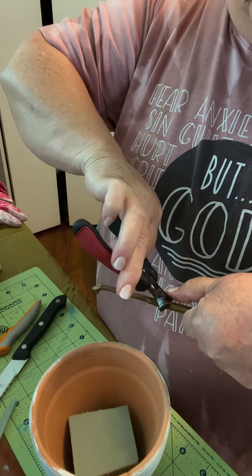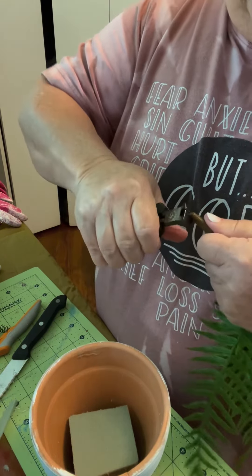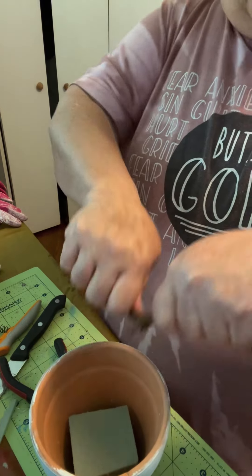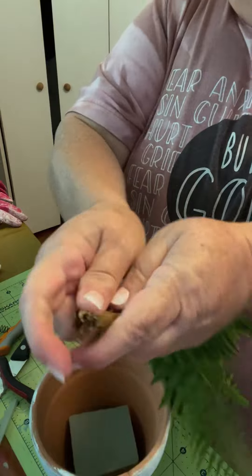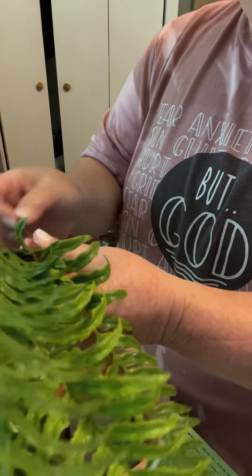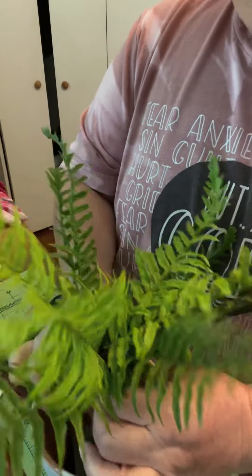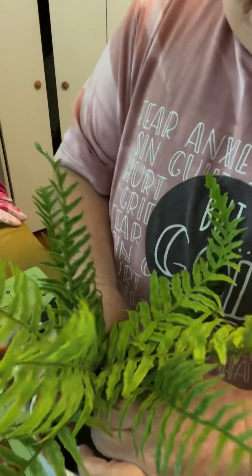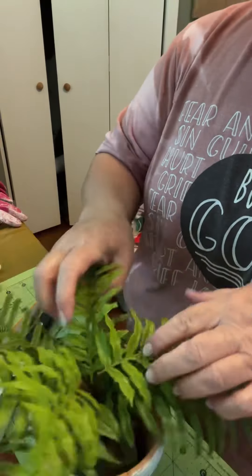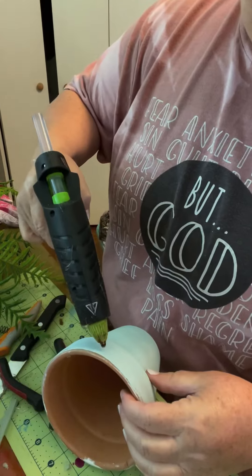Now, you wouldn't have to use the metal ribbon, but I thought it was really pretty — something different. I think this might be a cool Mother's Day gift if you are blessed enough to still have your mother. I know my mother would have loved it because she loved plants and outdoor stuff. I'm going to unwrap some of that and expose those wires and then shove it down in that. And then it'll fold over like that. I might put some moss in it — it's not filling that up quite like I had hoped. Okay, let's apply our wire.